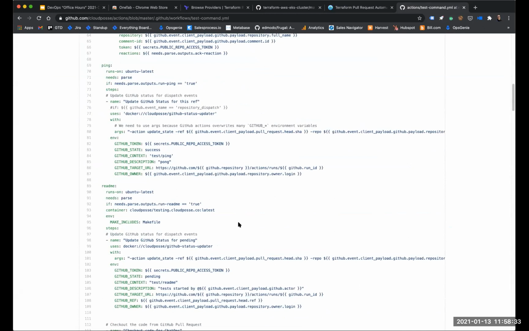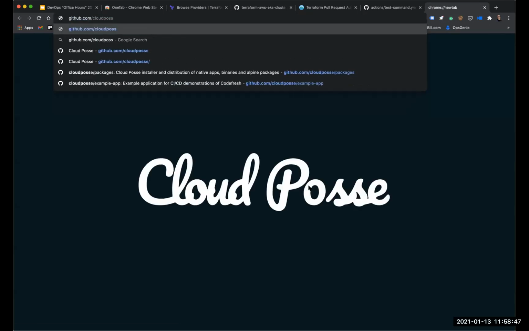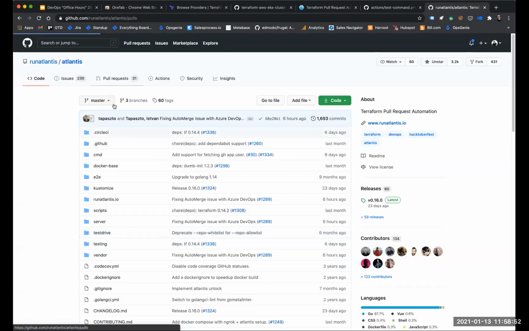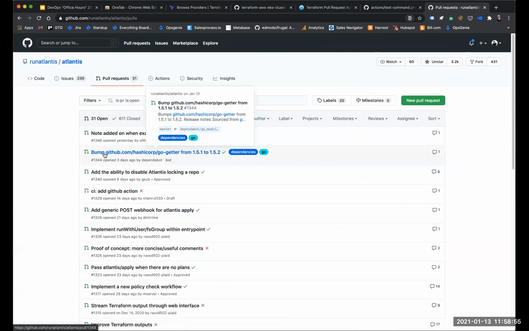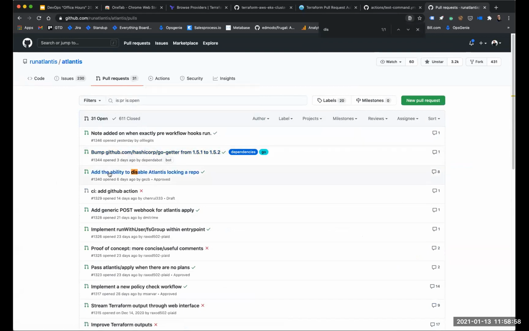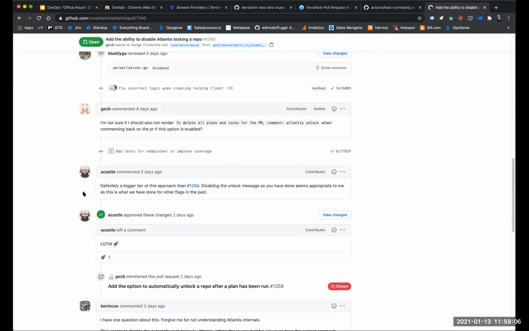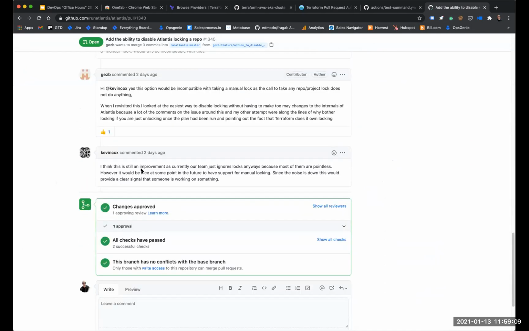Yeah, there has been a lot of development lately in Atlantis, and one of the new PRs that I think is going to get merged, there are a few more reviews to be done on it, is actually the ability to disable any locking in Atlantis. And there are many reasons why you will want to do that, and one of the reasons could be that you might actually have some automated way to run apply in your PRs after they are reviewed, so you can actually just not have any locking and have many PRs against the same repo. So it's being reviewed at this point. Oh, that's interesting.